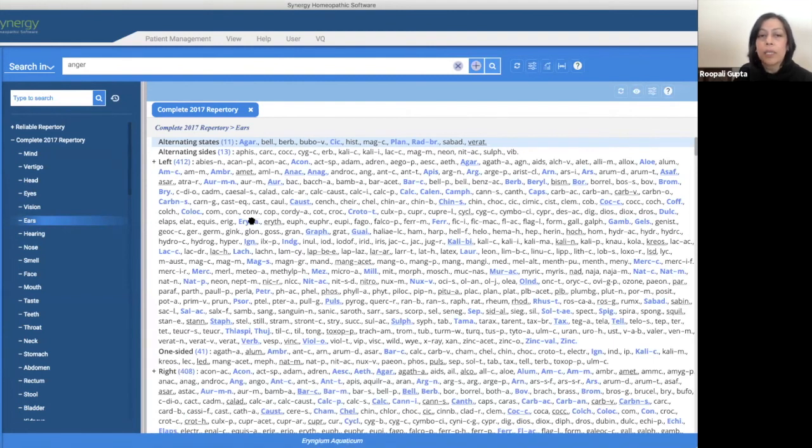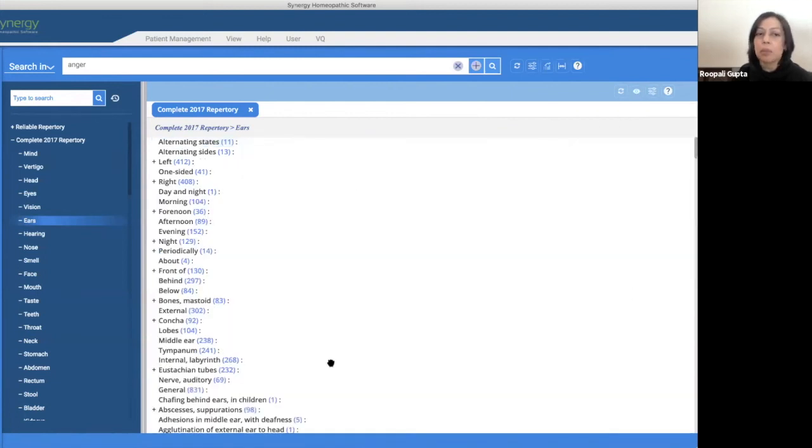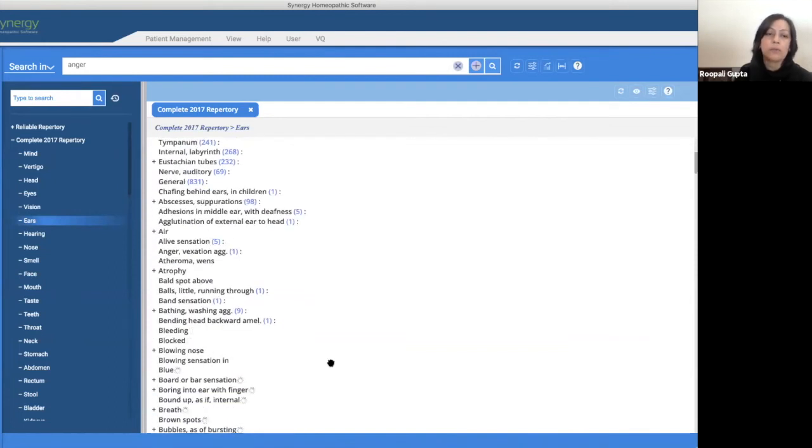And then it might make your program a tad slower because it has to load that much more data for each screen. That's why I largely prefer to have this set to no remedies, because then I can see so many more rubrics, and scrolling is easier, all of that. I hope that helps.